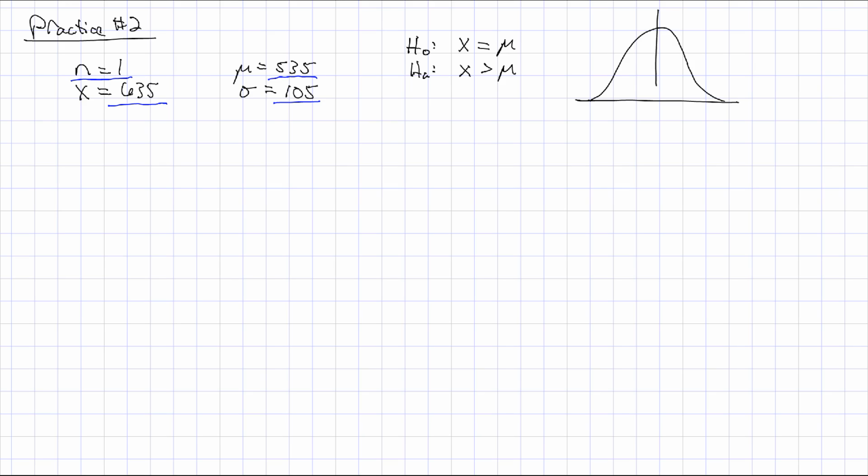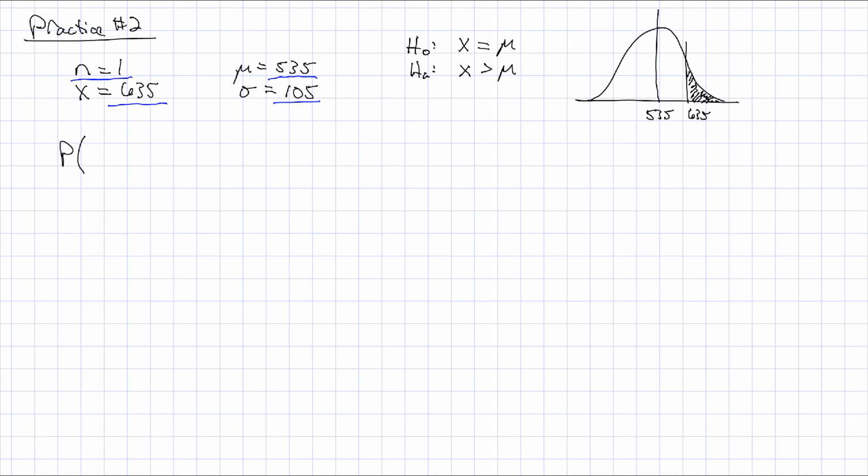So in this problem, if we were to look at our normal curve, we're centered at 535. We found one that was at 635, and we want that area above, to the right of 635, and that's the only area that we want because we've specified a direction. We don't do 2 times because this isn't a 2-tail test. This is only a 1-tail test. So what we do is set up our probability to calculate the p-value.